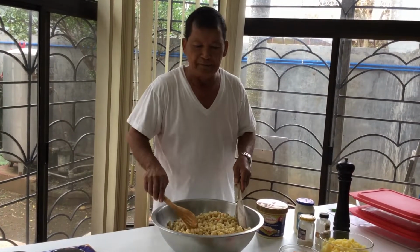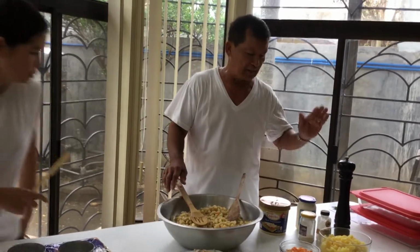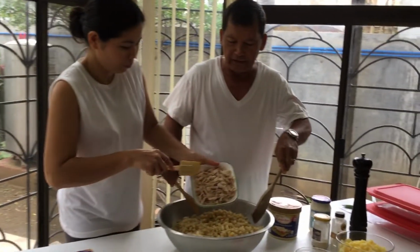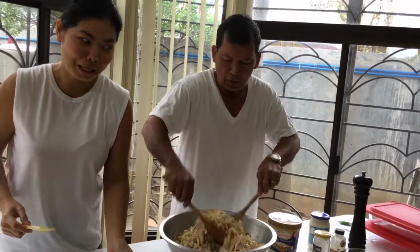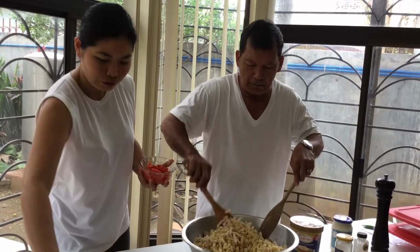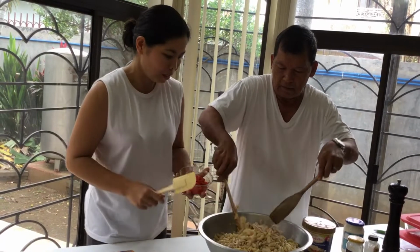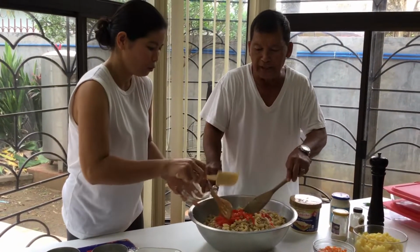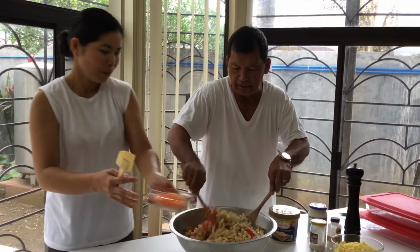I'm gonna mix the chicken first. Before you put all the mayonnaise and Miracle Whip, put all the ingredients first. Chicken. Let's add the chicken, so we can mix everything. And then, pimiento. We can mix everything. We recommend the capri because it's firmer and nicer. Then the pimiento is good for taste and also for the color. The color is very important when you blanch.